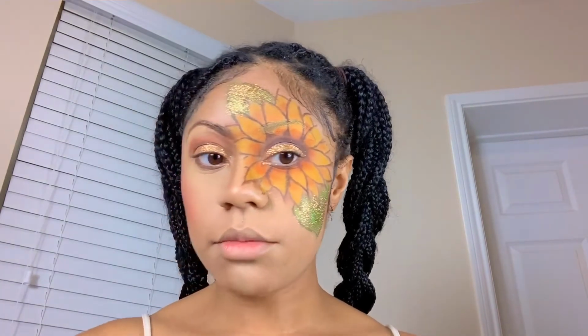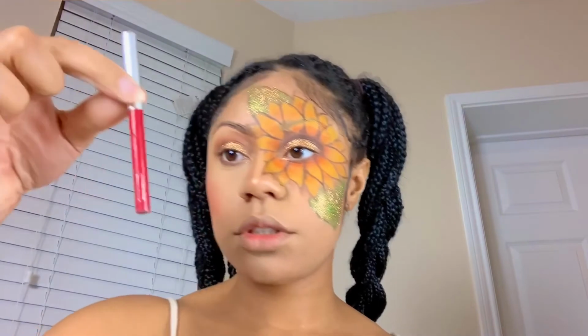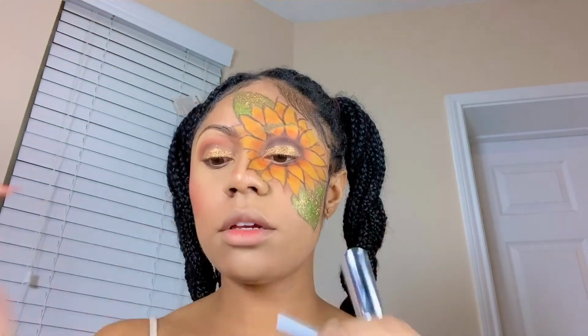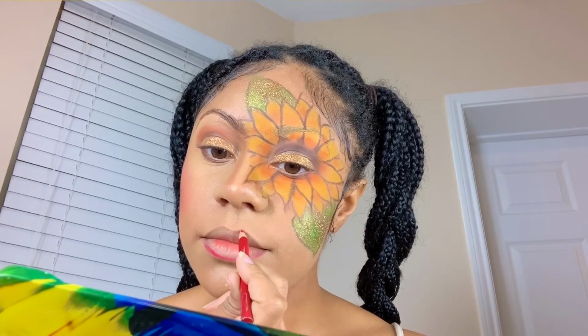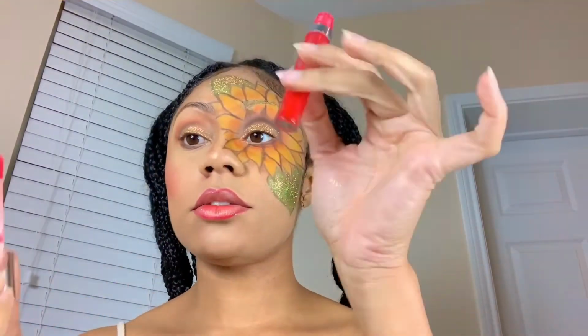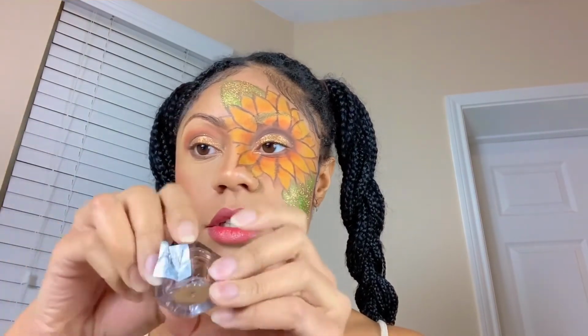My lips, I got this red gloss. You know, I should probably line them first. So what am I gonna line them with? I'm gonna use this. This is from Pacifica as well. I don't remember what color it is, but I think it's actually not from Pacifica, but it is another natural liner. It's by Zuzu Luxe, and the color, I can't really see what color it is, it's all gone. But yeah, it's not Pacifica, it's Zuzu Luxe. Now I'm gonna take the glitter.